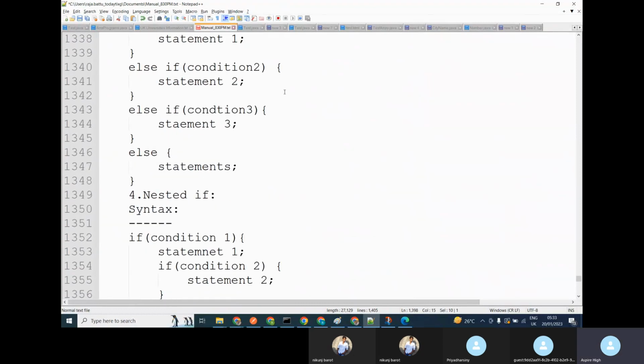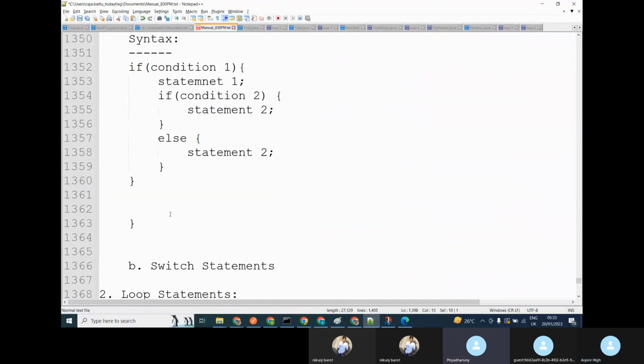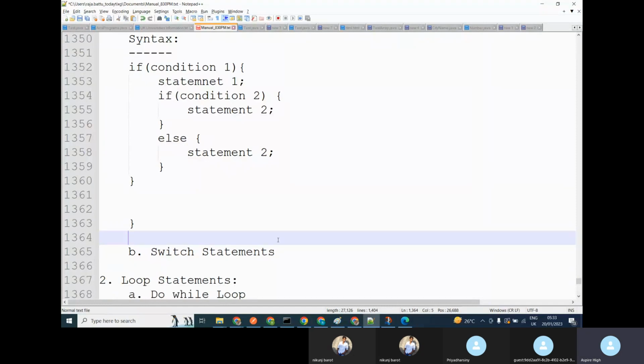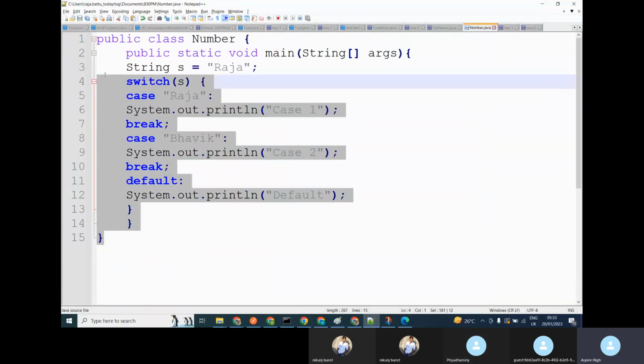We had discussed nested if. Are you clear with the nested if? Yes, sir. Okay. I had told about the switch as well, right? Yes. So this is the switch program.